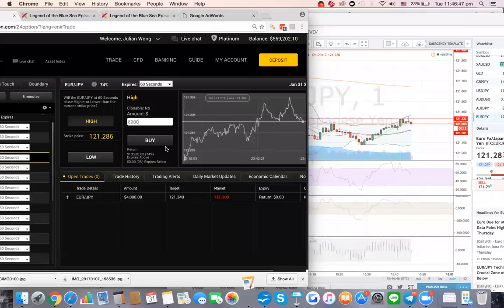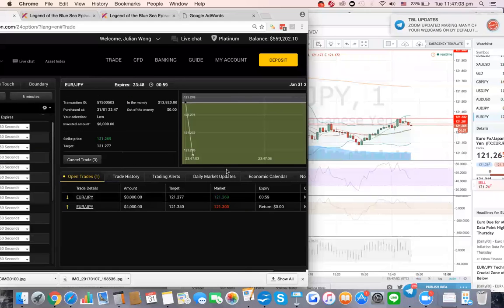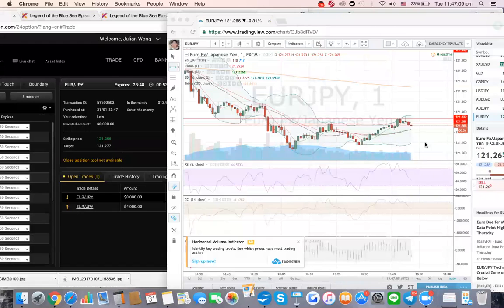Okay, get ready. Euro JPY could possibly break to the downside, but let's not take a chance. Let's wait for it to confirm itself before we do anything. So lately we're doing a lot of this market straddling. Okay, go for it. Put. That one closed beneath, so that's why I'm taking the put. So get a closer visual on this.